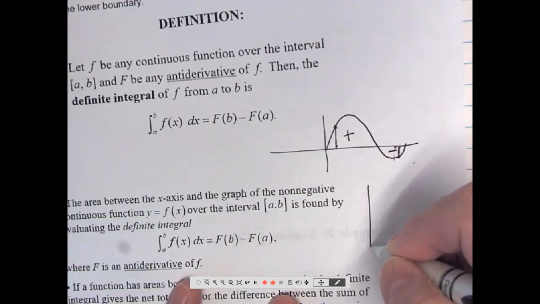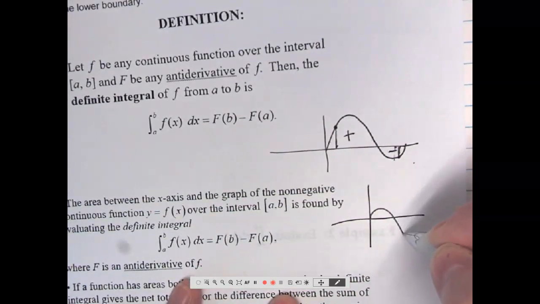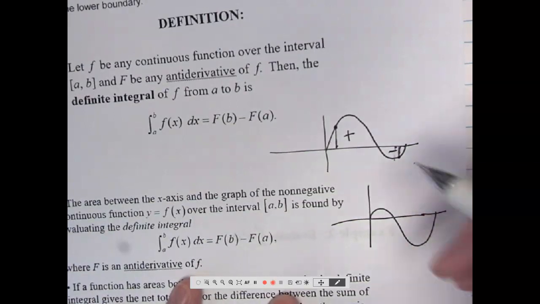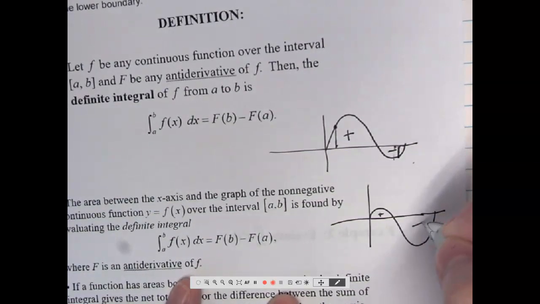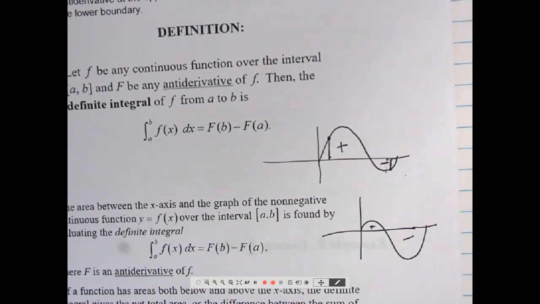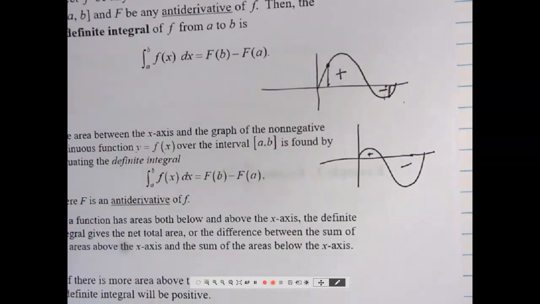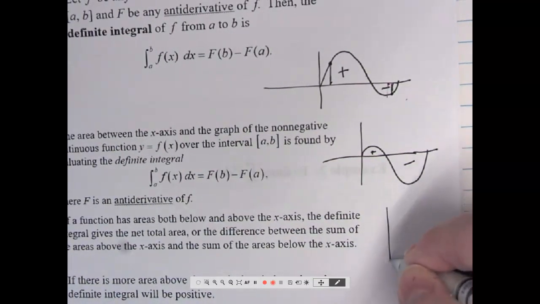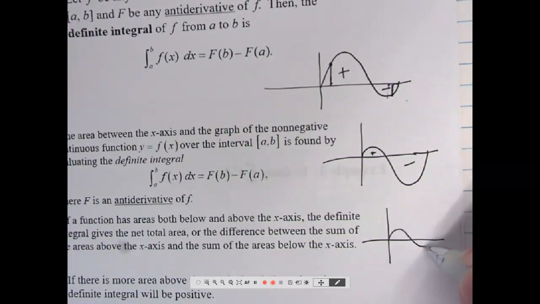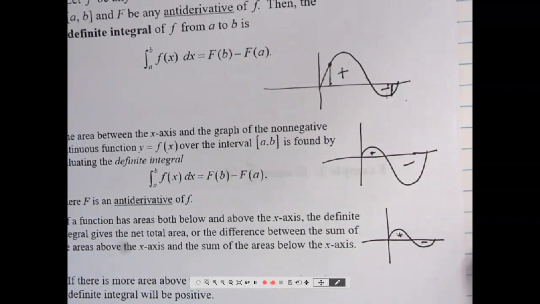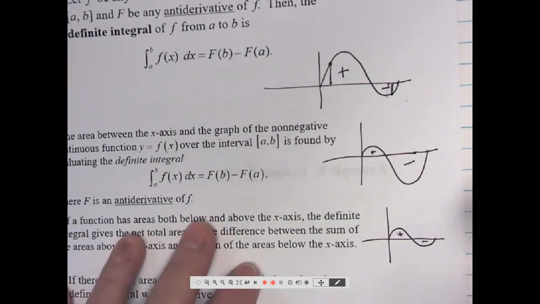If you have more negative area, so let's say the opposite happened, and I had a graph that was like that, then I have a little bit of positive, a lot of negative, that net area would be negative. Can you think of a graph that would be equal above and below? A sine curve, yeah. So if I were finding the area of a little part of the sine curve, and I had equal positive and negative, then those just basically cancel out, and you have a net area of 0. Okay? All right, so kind of like velocity can be positive, negative, or 0, so can net area.